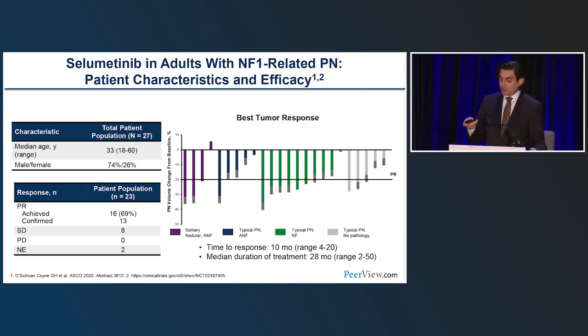It is also important to note, because I think there's a question here about the duration of treatment, that a lot of these kids or adults in this particular study did not have their maximum benefit within the first few cycles. Some of them had to wait for 10 to 12 cycles before they achieved their best benefit. So if you can tolerate the side effects, it's worth continuing the treatment until then to get additional tumor shrinkage.